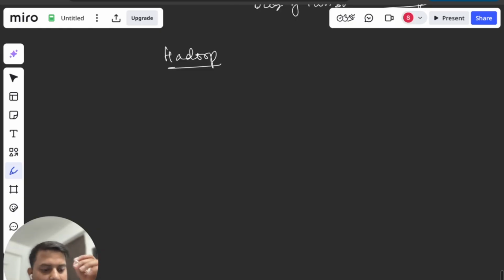Okay, so we will now cover the Hadoop part. Hadoop comes as the hero of big data in the early days. Early days means that was the only technology available at that time to handle big data. We used to worship that tool. Oh, Hadoop can handle big data technology. Oh my god, it is a very powerful tool.